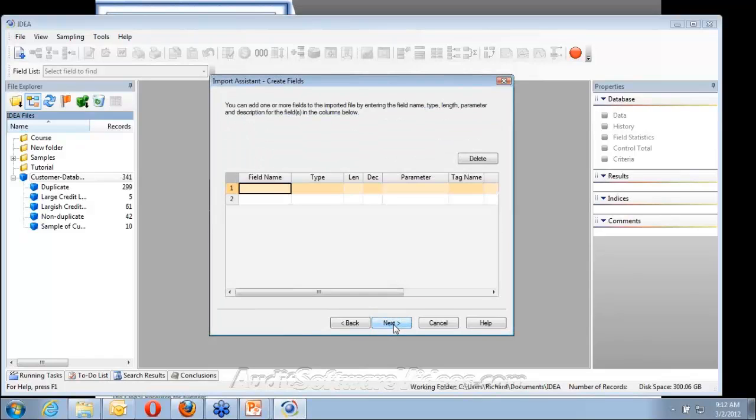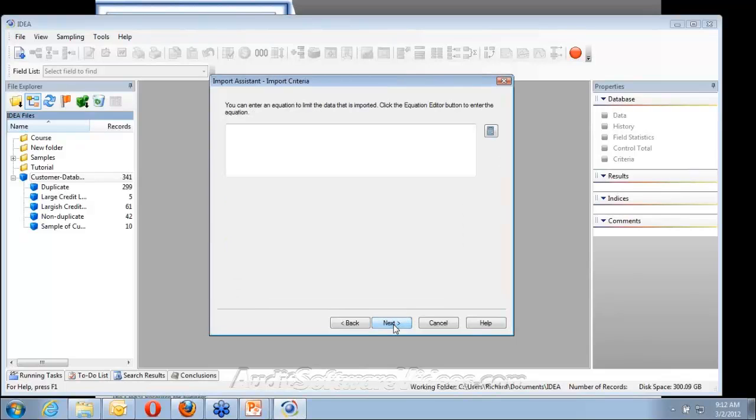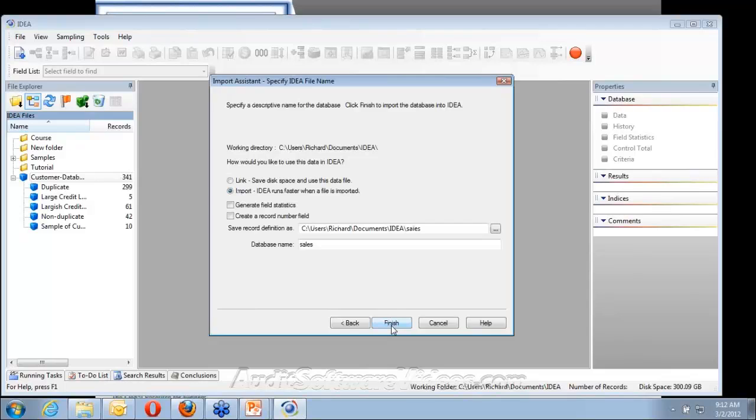When I'm happy, I can say next. And here I can add any other fields that I want to, so I can build fields that say this times that equals the next. But I'm happy now, so I can say OK. Do I want to edit anything, say only credit limits over a certain amount or whatever? No, I'm happy with that, so I'll say OK.